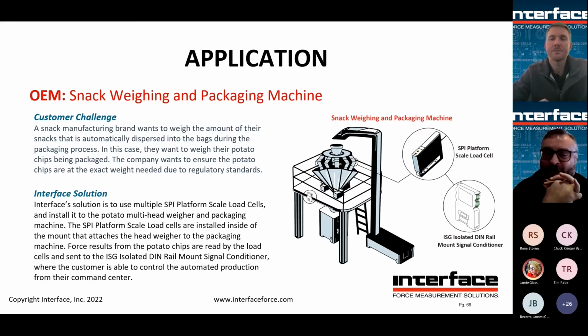Snack weighing. We have a lot of load cells that are going into packaging machines. A lot of these are OEM applications, but it could be somebody has a machine and they just want to add some weighing into the process that's not already implemented. This is an example of an SPI load cell. One load cell mounted under each little platform, and then the product is dispensed into, say, a bag that's sitting on the platform, and it's filled by weight. Something like this could have a simple analog amplifier attached to it that sends a signal to a PLC that then controls, say, movement of the machine and the filling process.